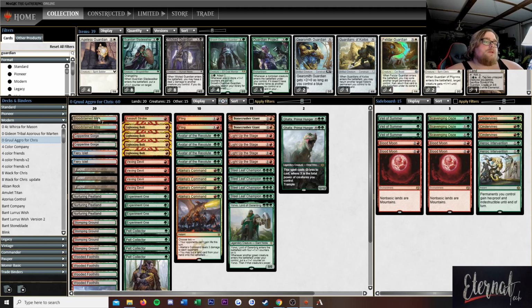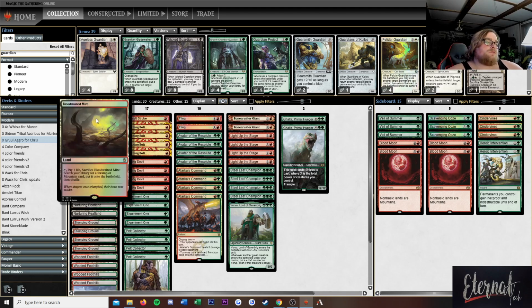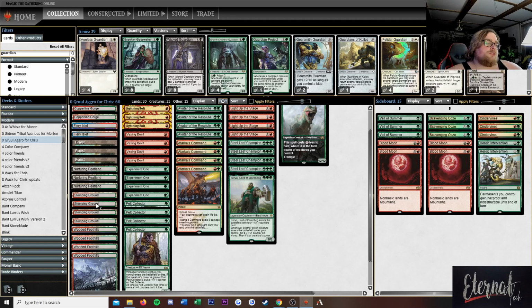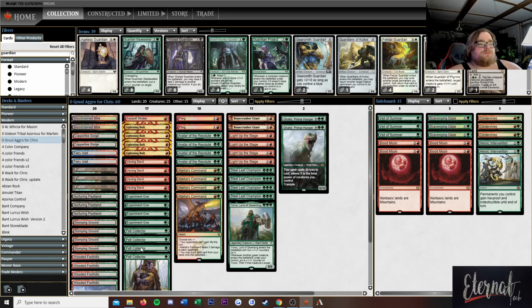Other than that, mana base pretty straightforward. We got 2 Bloodstained Mires, 2 Copperline Gorges, 2 Fiery Islets, 3 Forests, 3 Nurturing Peatlands, 4 Stomping Grounds, and 4 Wooded Foothills. So, yeah, we're going to hop into some matches here. Hopefully this goes well. I hope you guys enjoy the video. And, yeah, let's hop in, round 1.